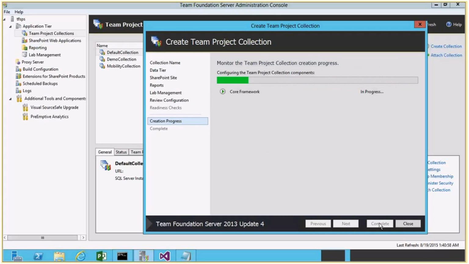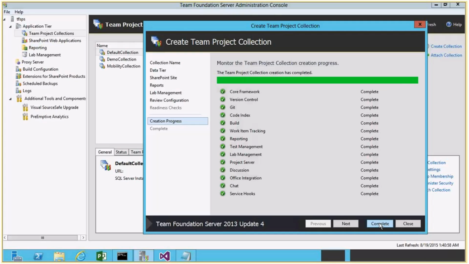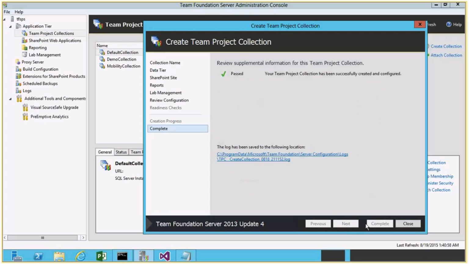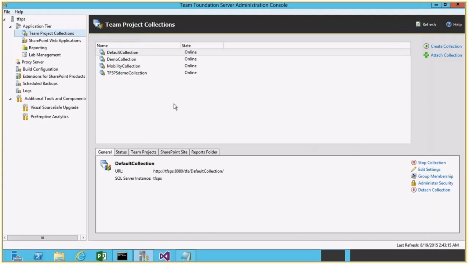This is going to take some time. So the collection is created now. Let me click on close. So we got a new team project collection created.